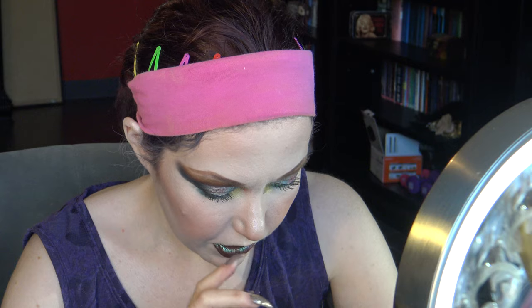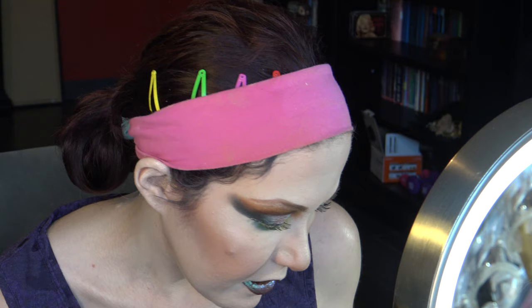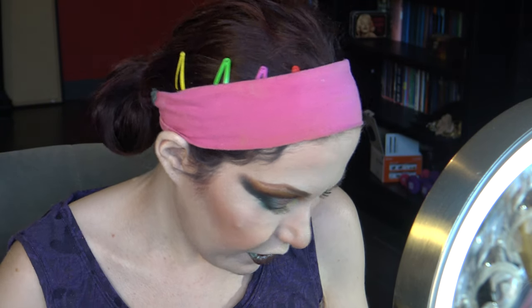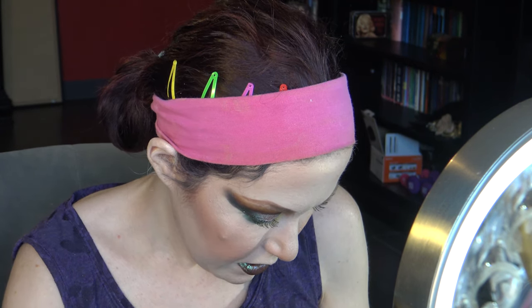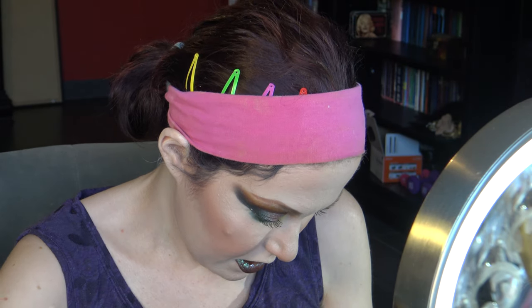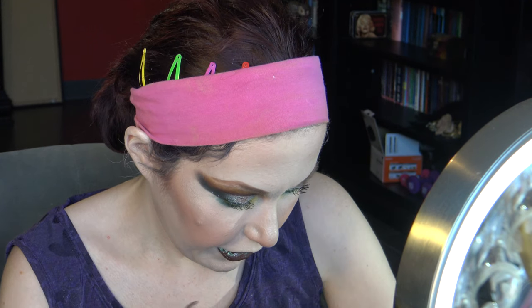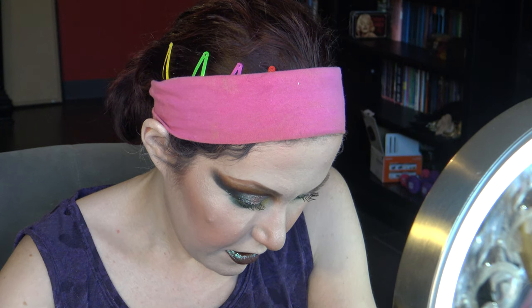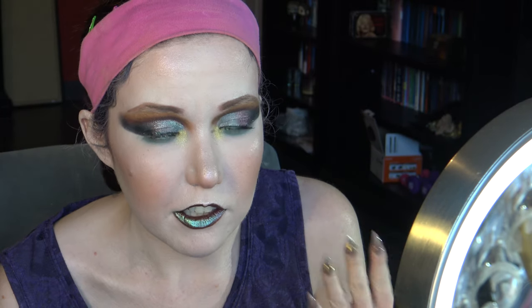Some of them don't swatch the greatest, but I don't really like to go by swatches. As you can see on the eyes, they really do perform well on the eyes. And I'll swatch some of the regular shimmer shades for you guys. I'm swatching Honesty, Self-Made, and Love Yourself. It's really hard to swatch with nails. Like I said, they don't swatch the greatest, but on the eyes, they definitely tell a different story.